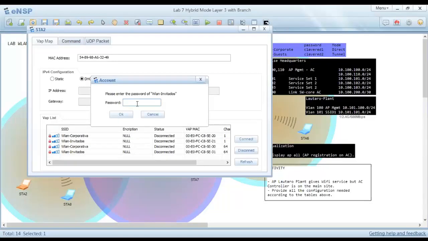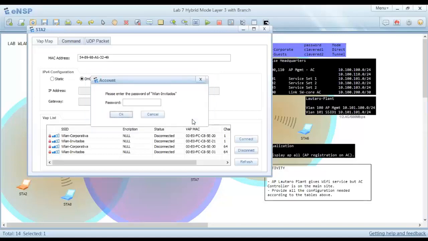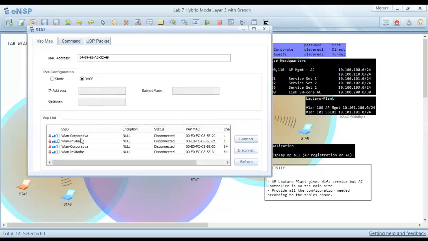If I am connected to corporate and I'm going to connect to invited, I put the password of the other network. Sorry, here. So the passwords are here. So invited.